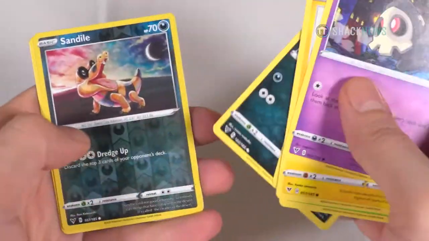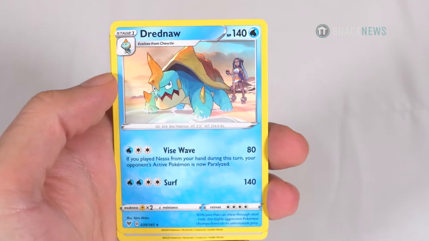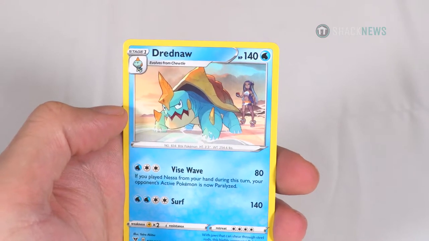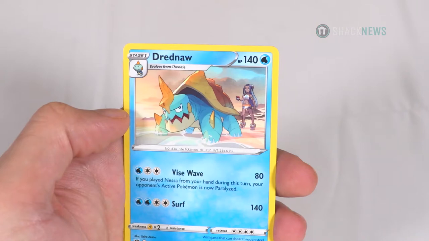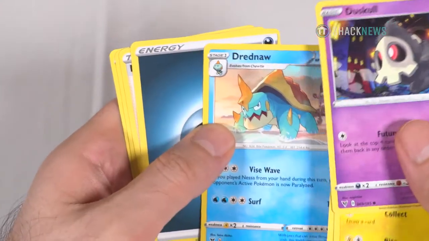Panko, Mubi, here we go. We're getting into the doubles now. Dredna, a new one, 140, water type, stage 2. Water and colorless, Vice Wave, 80. If you played Nessa from your hand during this turn, your opponent's active Pokemon is now paralyzed. Okay. Surf does 140 for 2 water and 2 colorless.